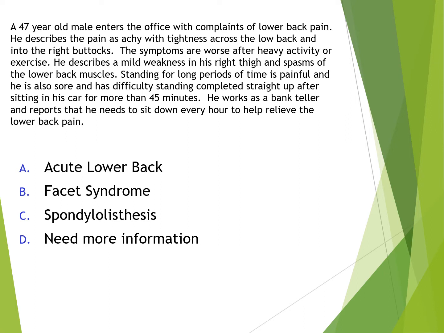Okay, this case presents a mixed bag of symptoms and signs in the presentation of this patient. But the first one is that he complains of tightness across the lower back and into the buttocks, and these symptoms are worse after heavy activity or exercise. That points directly to spondylolisthesis.